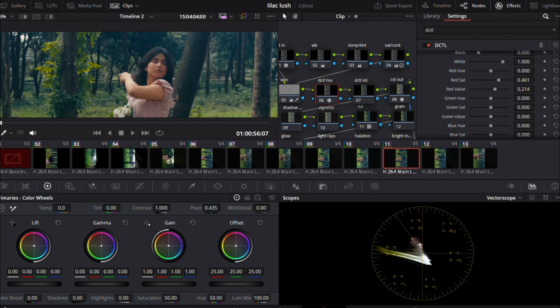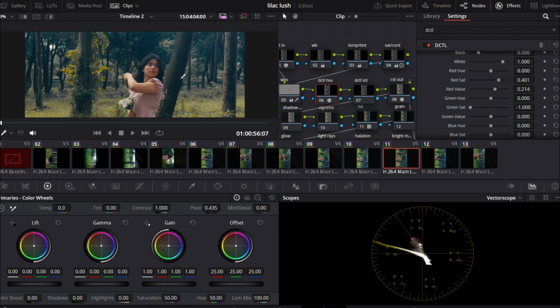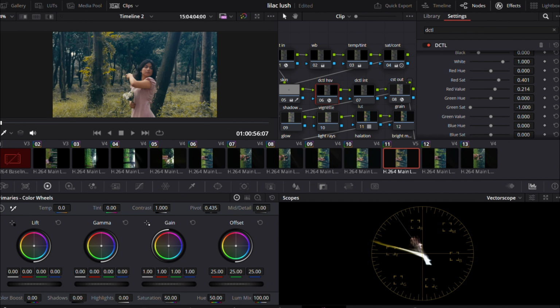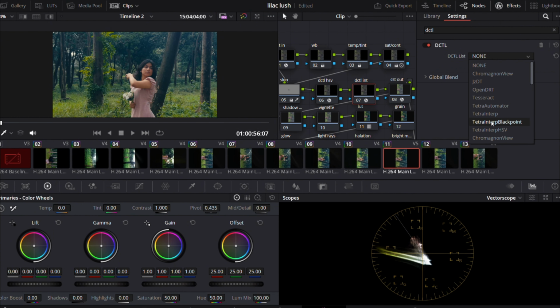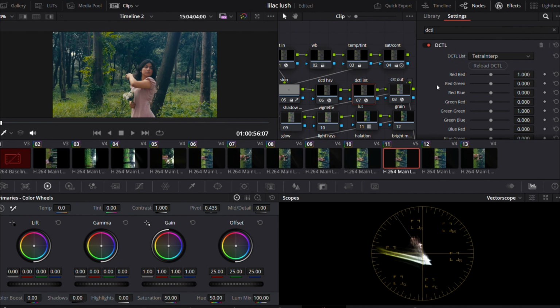You can get completely creative with it and do several creative images if you want to. I'm going to keep it a bit natural over here. Let's do another DCTL plugin, this time DCTL Inter. Keep on making adjustments here until you find something that you like. There is no specific rule on what you should increase or decrease, in this case at least, because it's going to affect the particular colors of the image. So do what aligns with your vision of the picture that you have inside your head.